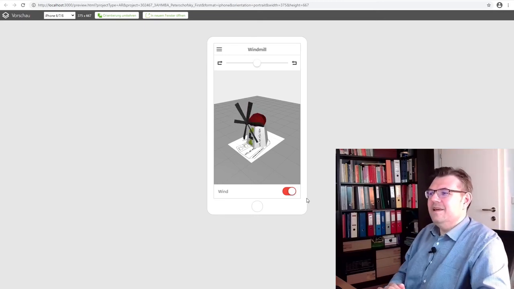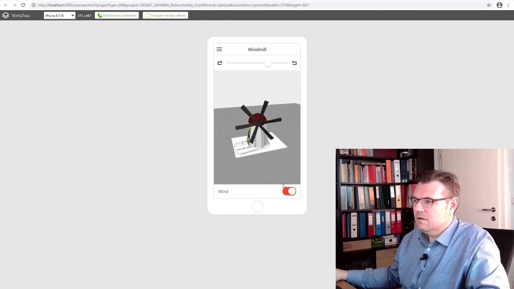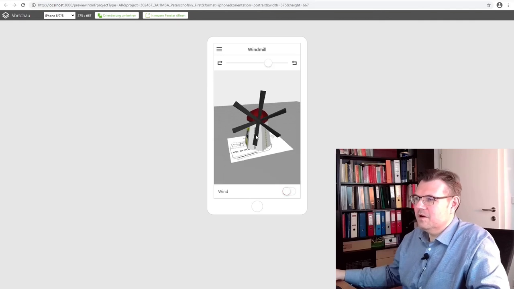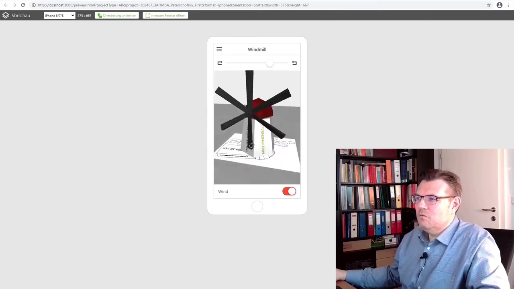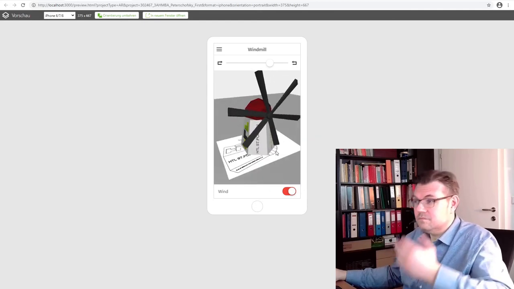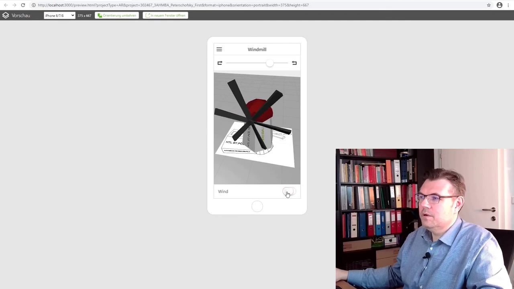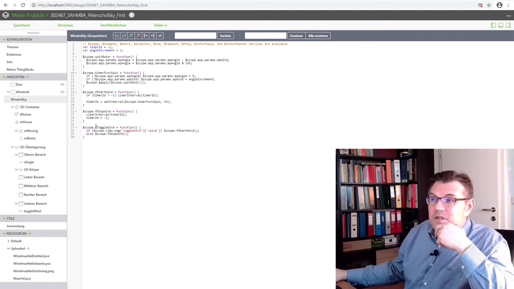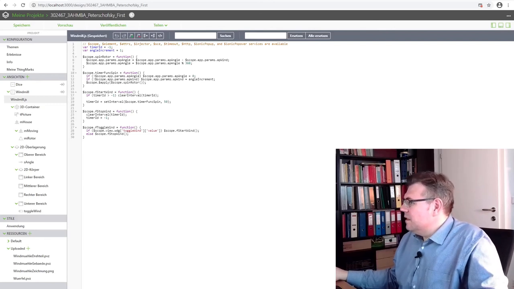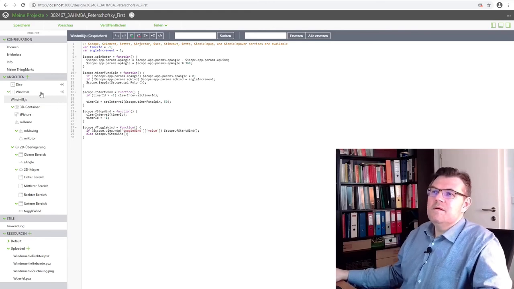It's moving. It's rotating. Is this still working? Yes. Can I stop it? Yeah, baby, this is what I'm talking about. This now looks nice, huh? I can start the wind, I can move this, everything else, I can also look around, huh? Isn't that nice? Stop the wind, start the wind. Nice. So these are the lines which are necessary to do this. You see, it's not that complicated.